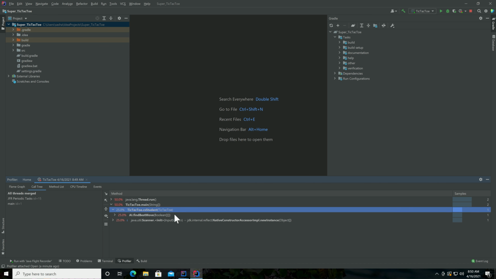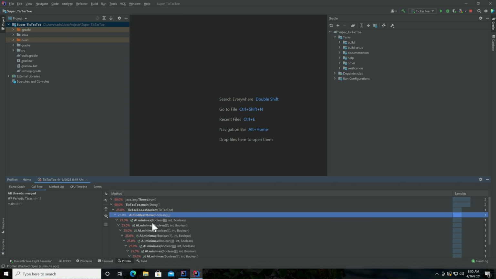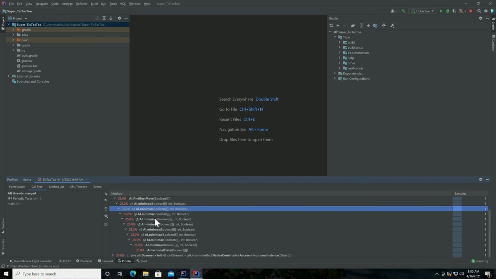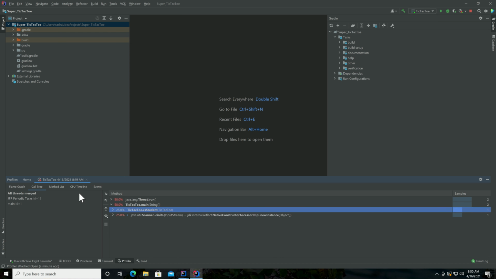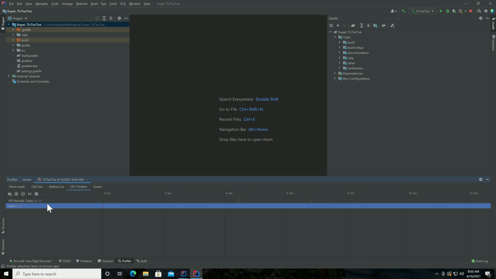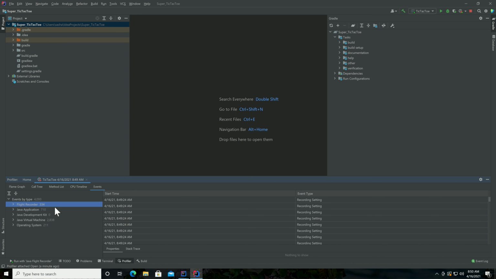The other time we're running the scanner method, and we can see which methods are running when. And this will help us debug our time complexity because we can see exactly which methods are called from where, and which ones loop more, which ones take up more CPU. We can see our CPU timeline here, what takes up what. It's kind of blank right now because not much happened. We can see our Java events, which are much more advanced.